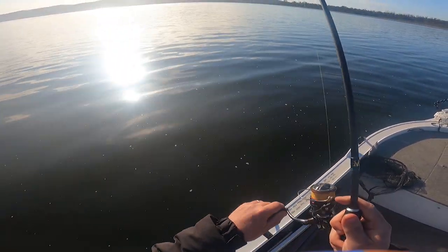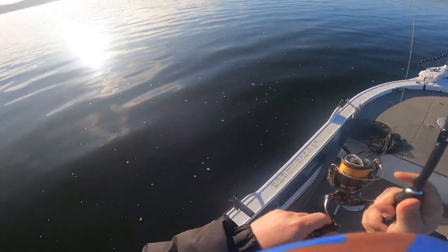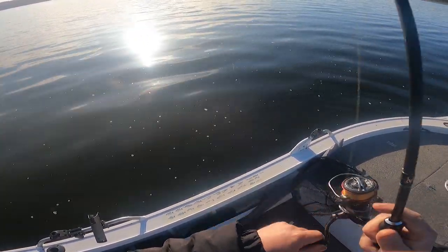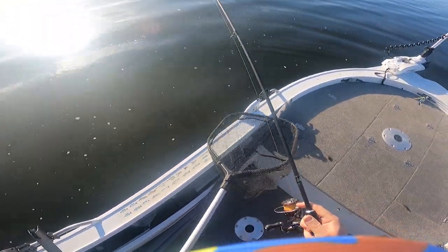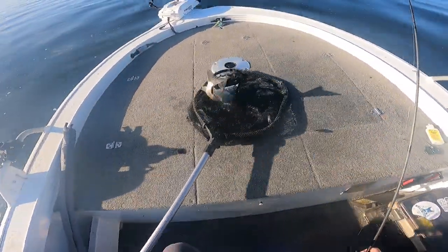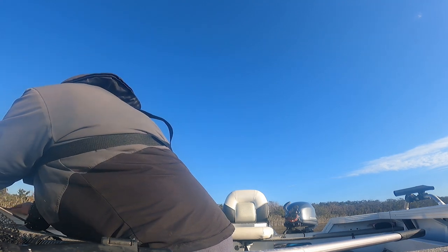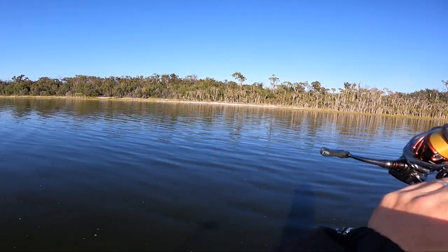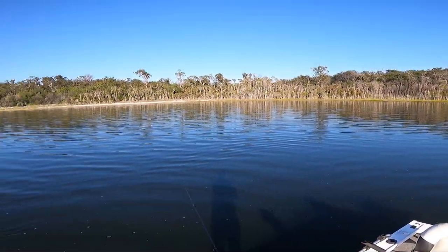Bunk. Called it. If I get this one in, that's number 5. That's it. There's the last one for the 5. Tiny small, 31 and a half. We'll put him in. It's a bit deeper this side, so try and pick one up where this current's flowing around here.